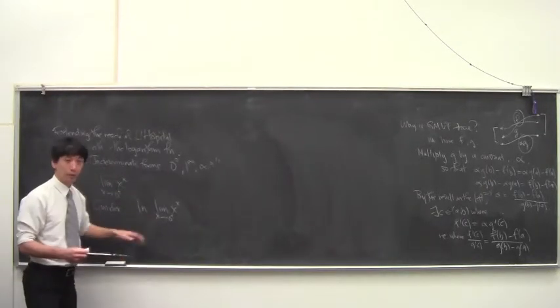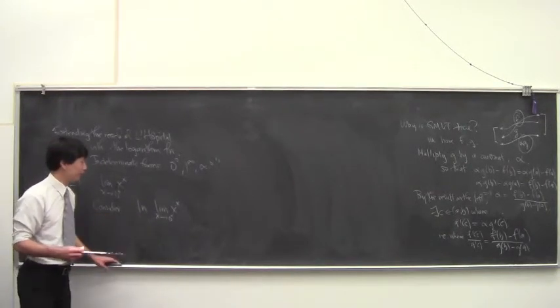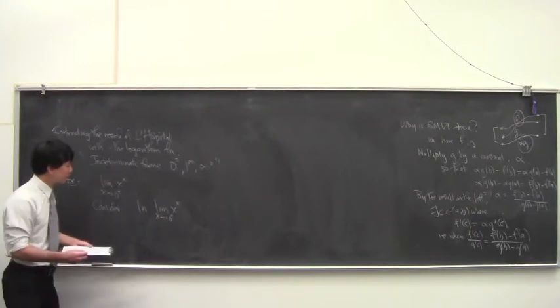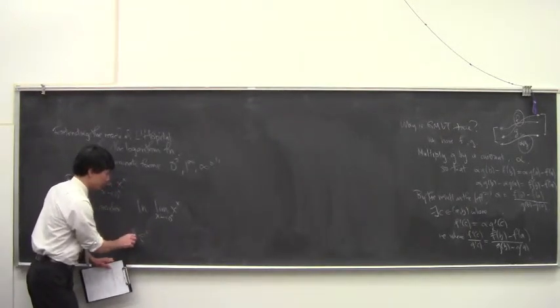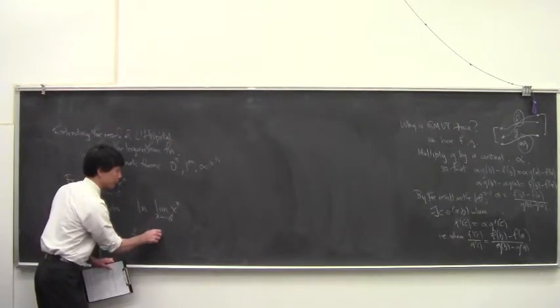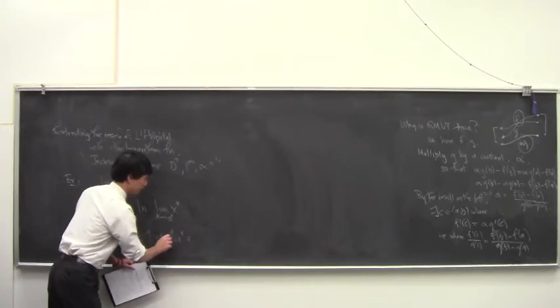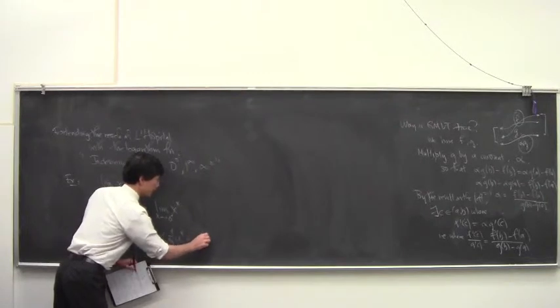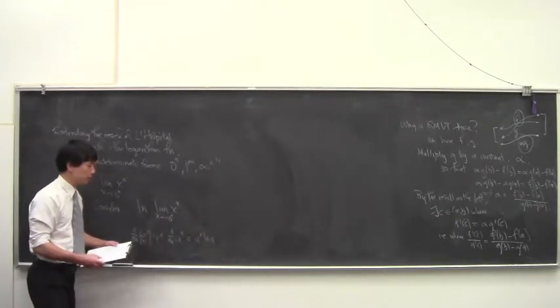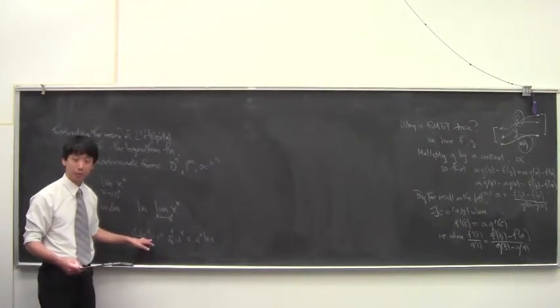Wait, I feel like I should know this, but why do you use log base e? Why do you use natural log? Here's one way of thinking about it. Log base e is good because when you take the derivative of e to the x, you get e to the x. But if you do it for any other base a, the derivative you get is a to the x times natural log of a. So there's something more natural about using e when you're doing calculus.